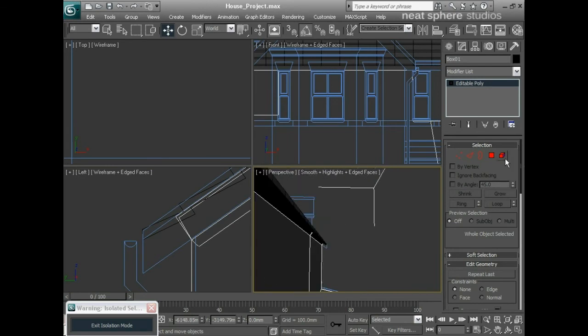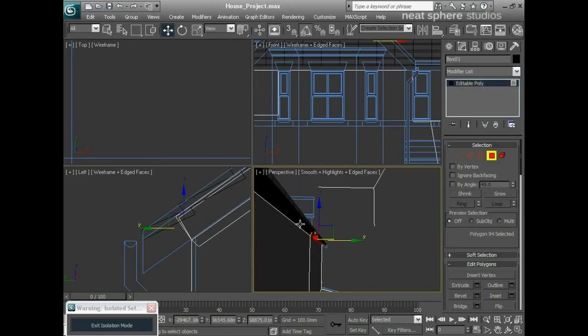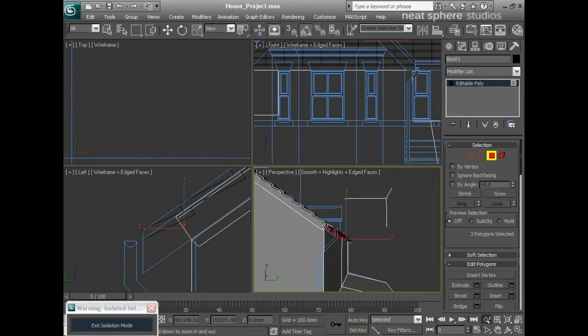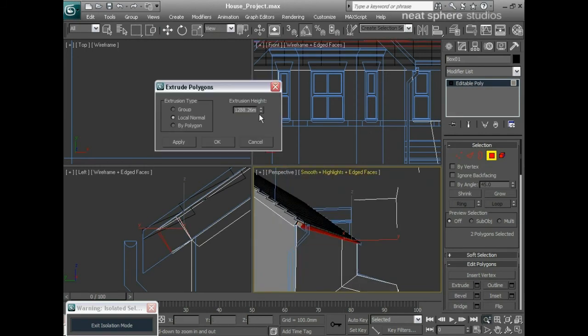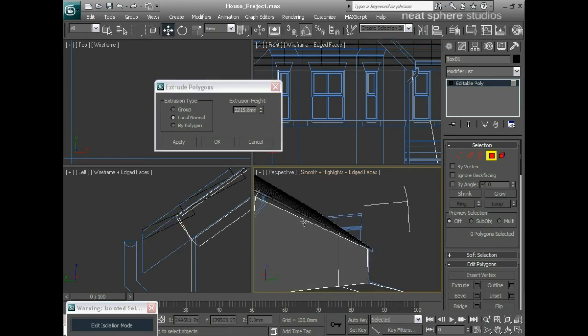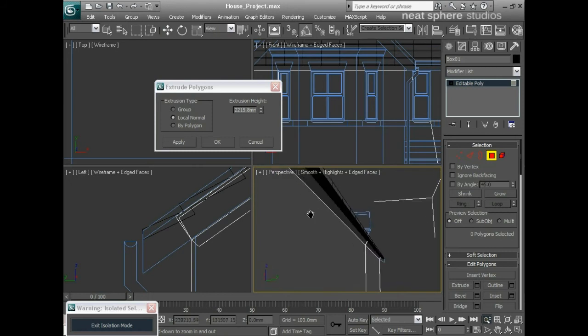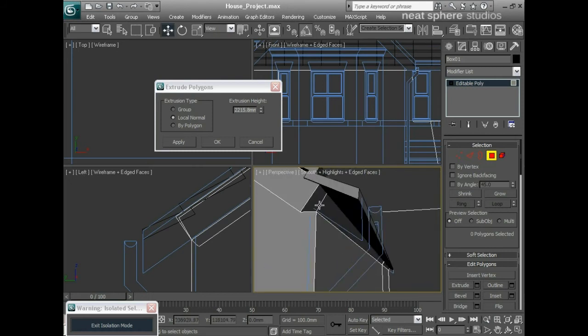It will of course mean that I will have to take these two bits of geometry and I'll need to extrude them out, again by local normal. They can come out, pardon me, to about there. Oh, you know what, it really should have been that.